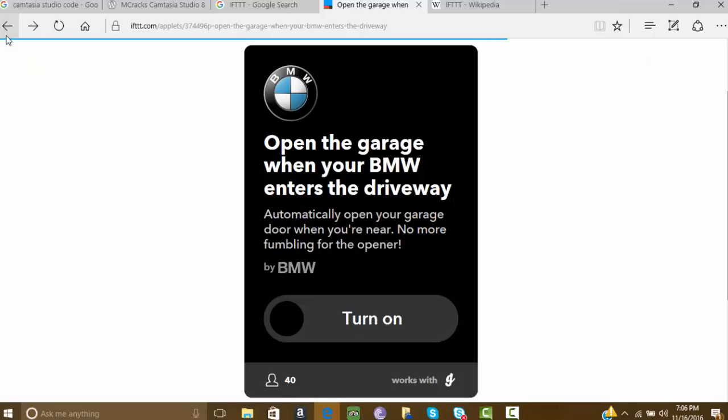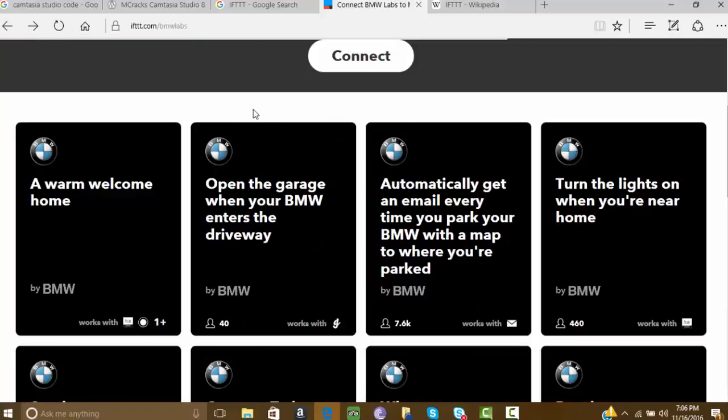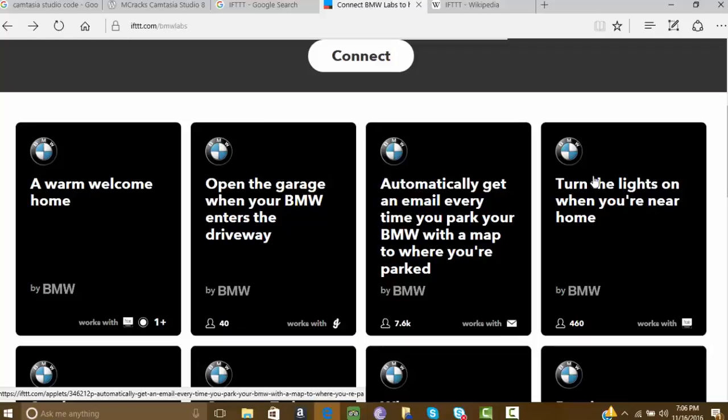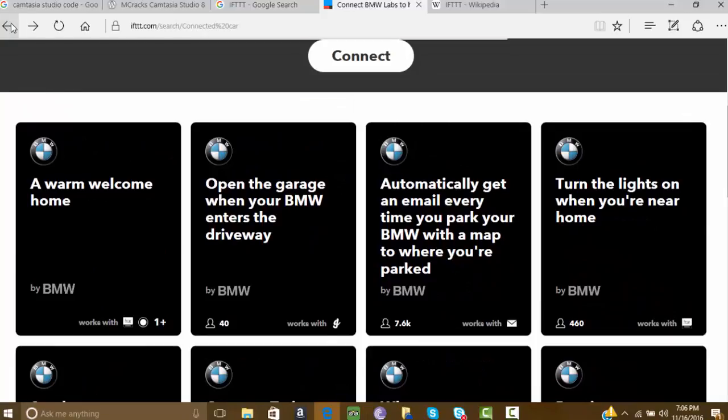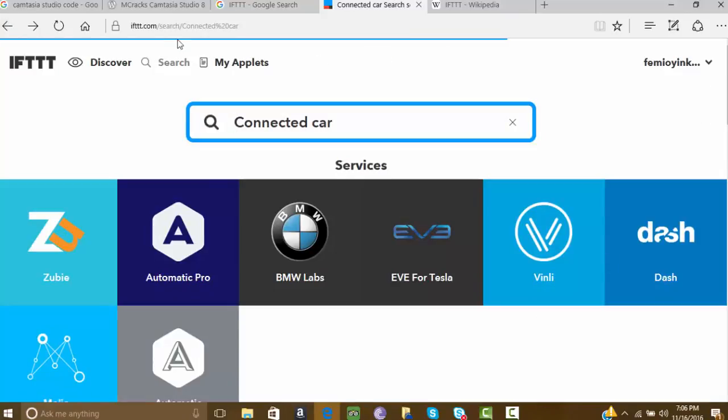Oh, sorry, it's probably because I don't have anything, but I'll open some that I have access to. It will tell you which service or device you are connected to that can sense when your car is coming in. And that smart device you're connecting to, with this application registered to it, would fire that trigger, and when your car is close by, it would open the garage. I will go back and see if I can find some other ones that are really nice.